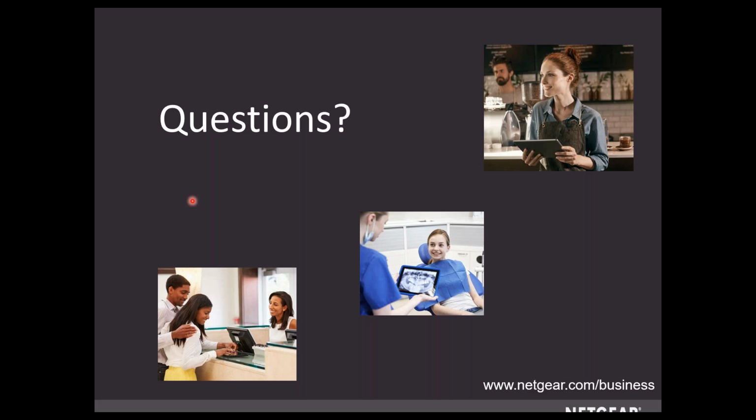I read an article the other day that said wireless charging could be coming via Wi-Fi in the near future. But just kind of pinpointing to the previous question, NETGEAR is going to make sure that we're on top of the technology. Right? Wi-Fi 7 is pretty new. We've already got a product out there for it. While other companies may still be, everyone's just still barely releasing, or maybe have not yet released, we're on the forefront.